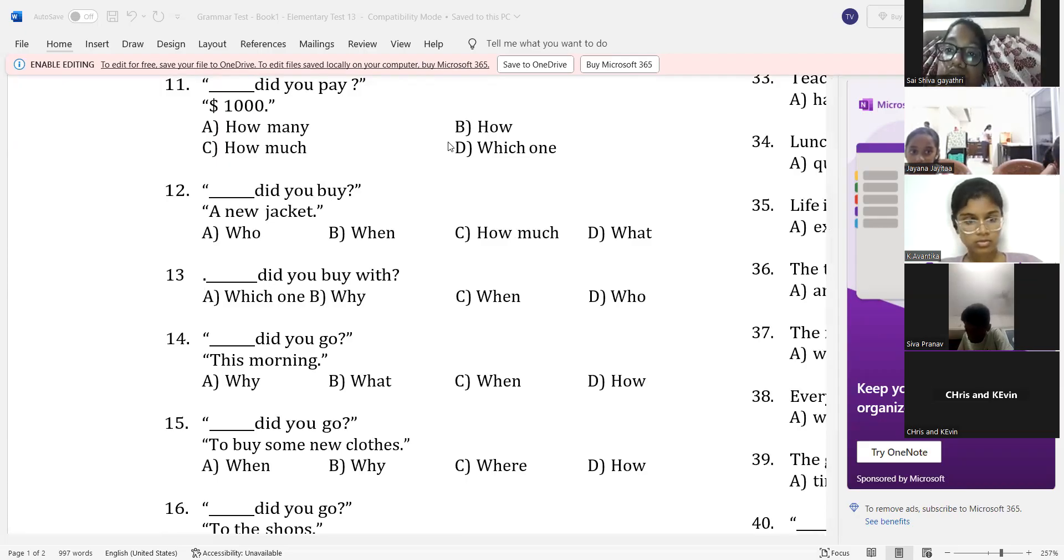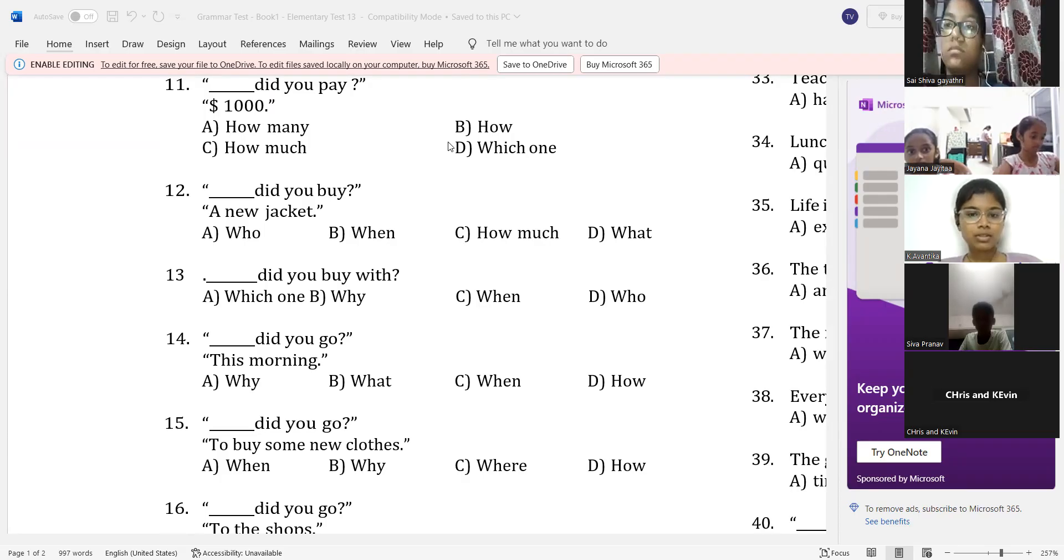So, the last part of this is going to be a little bit challenging, but we are warming up. Just to give you a good feel. Chris, 13, 14, 15. Dash, did you go this morning? No, 13. 13. Okay. Dash, did you buy with? Which one did you buy with? Not really. Option 8. Not really. 13. When did you? In India. Why did you buy with? No. With. With. With. Who did you buy with? Who did you buy with? Who did you? It should be whom, right? No, it need not be.